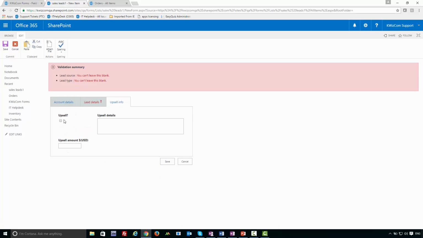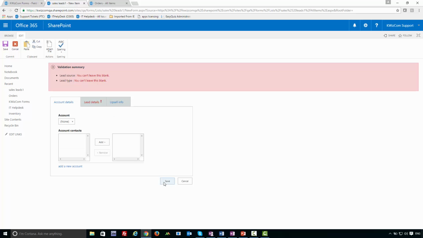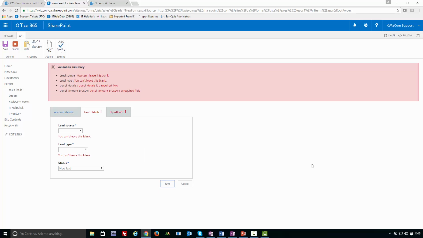Oh, sorry, I didn't check the upsell field, right? So checking the upsell field, and let's click save. Okay, so you might notice that I have this validation summary panel just above the tabs. And why do we have this panel? Because when you have tabs, you don't see all fields right away. Yes, many fields are hidden from you because they are located in other tabs.